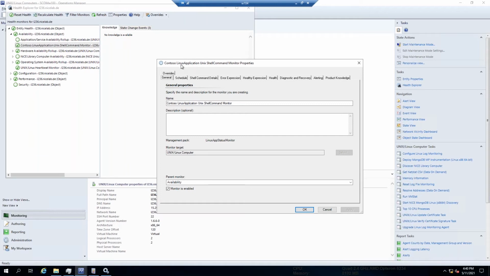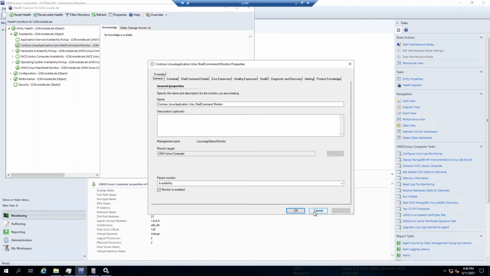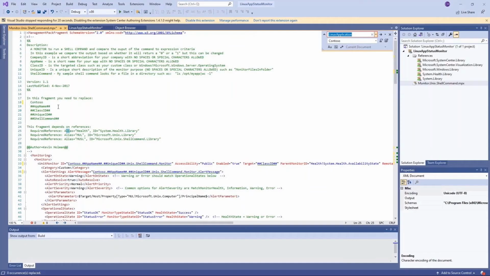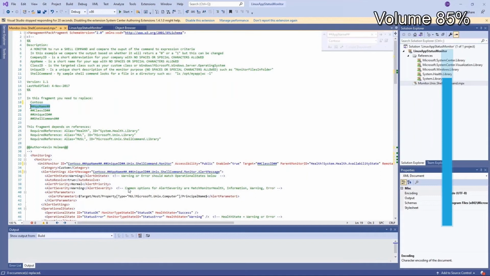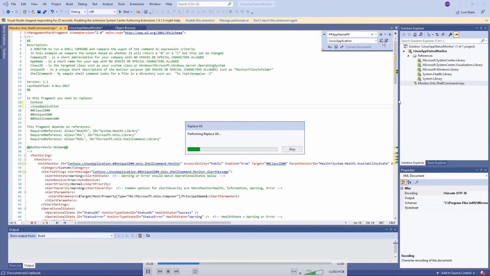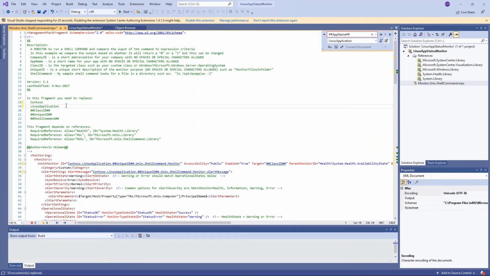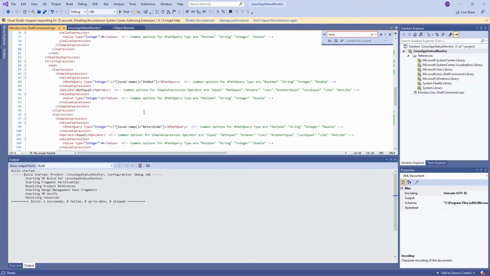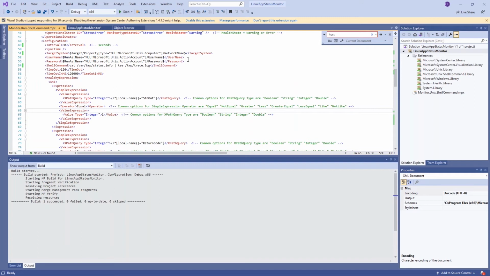The final one, is it possible to use SCOM run-as accounts in fragments? The Linux admin I'm working with has the box locked down, so when I monitor logs, I need to provide different credentials. Yes, that's possible. So you would need to create your own run-as account. Let me get to my Visual Studio. There you go. So this is Visual Studio, and here.